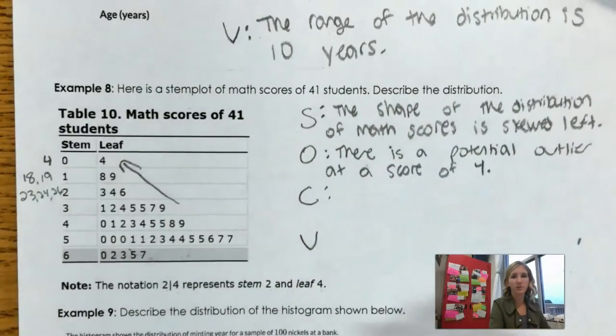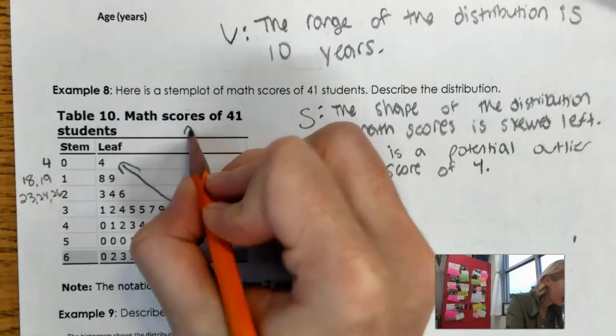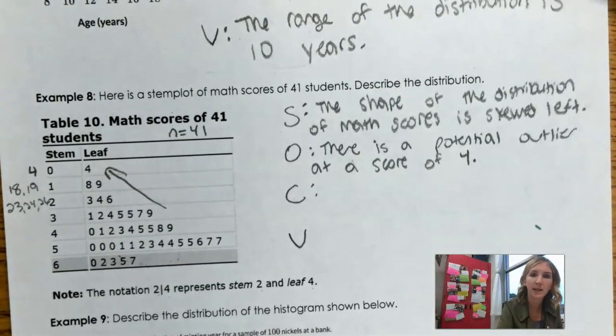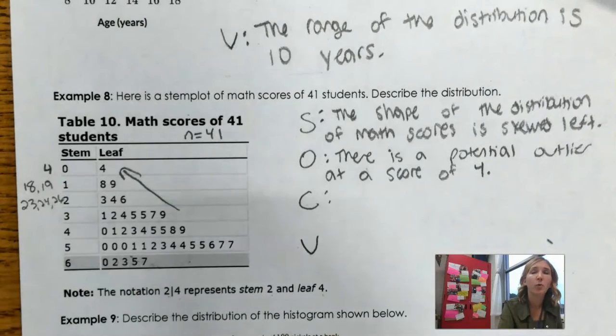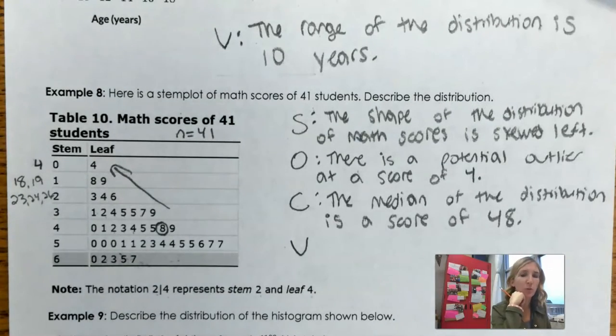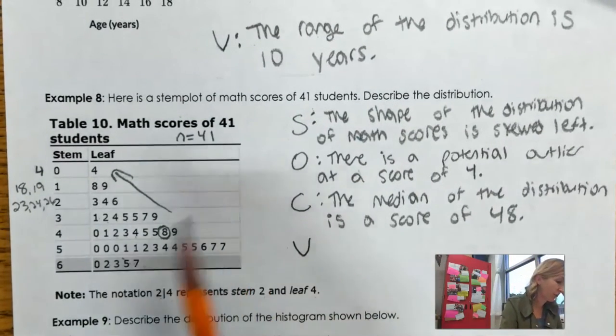All right, center. Let's go ahead and figure out the median again. So you'll notice that my N is equal to 41. So I have 41 scores total. So that median is going to be the exact middle number. And since my sample is odd, I'm going to have an exact median. So go ahead and see if you can figure out what the median is. All right, since the sample size is 41, then the exact middle number is going to be 21. So I went and I counted the 21st number.